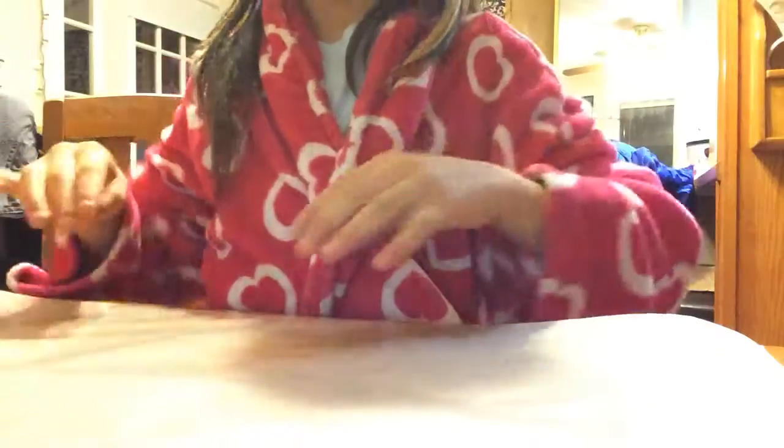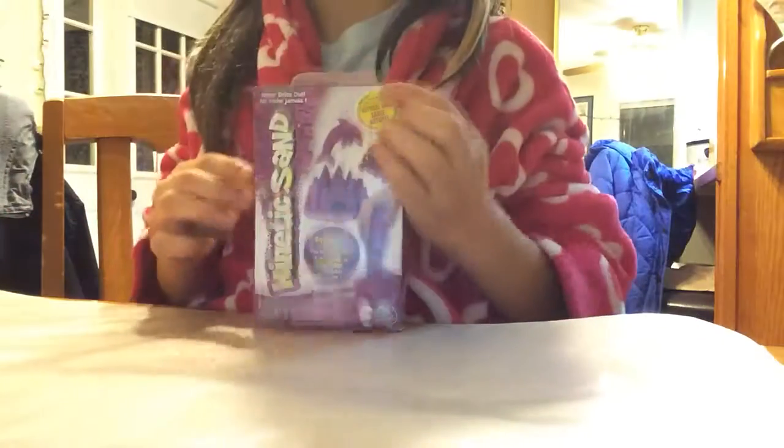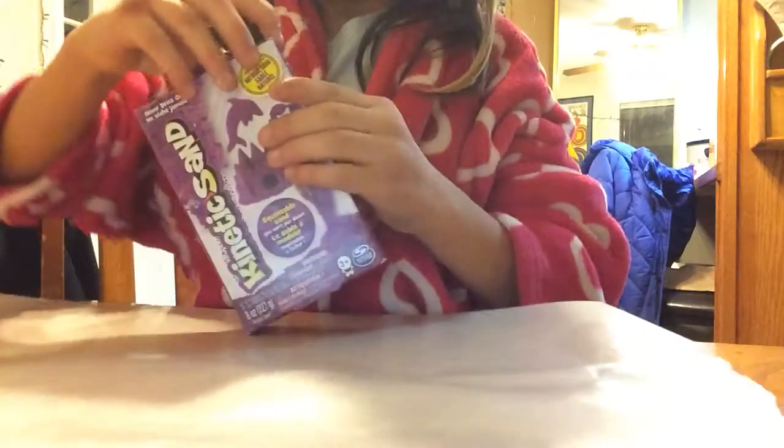So, I have my wax paper right here. It may not look like it, but I have it there. Gonna have it right there so you can look. Okay, now I have this. So I'm gonna open it up and see what it looks like.